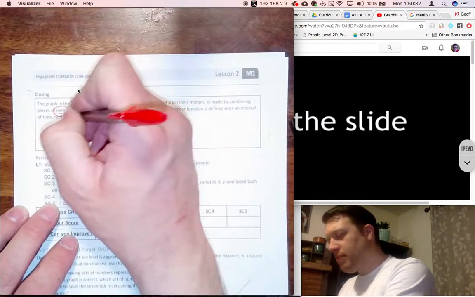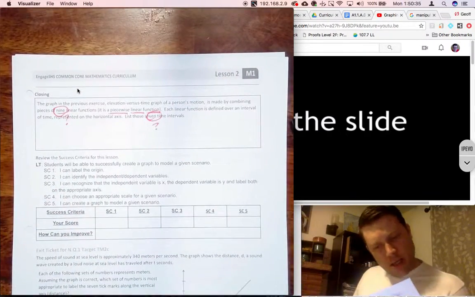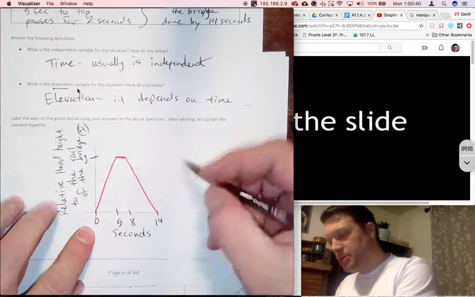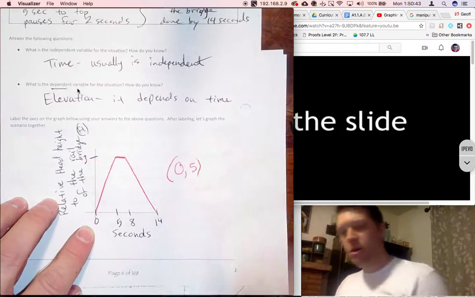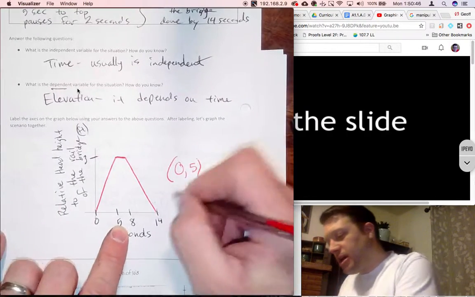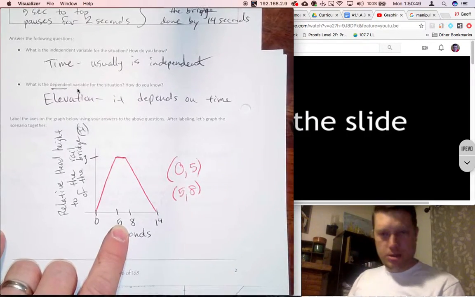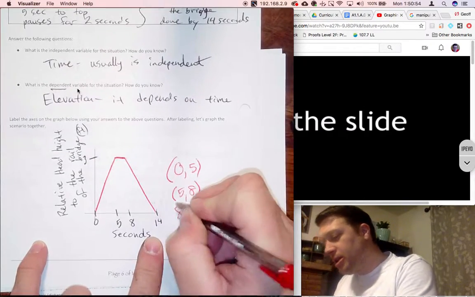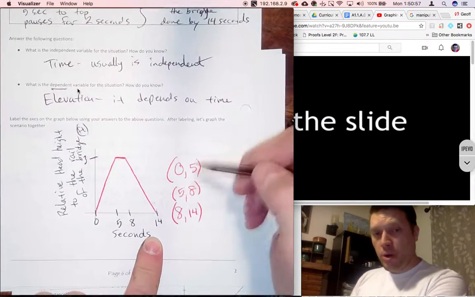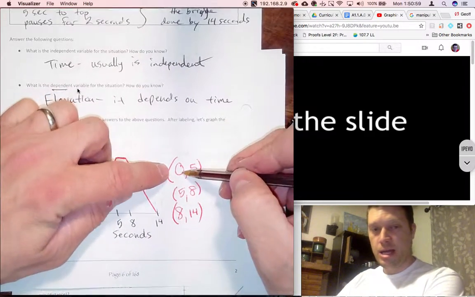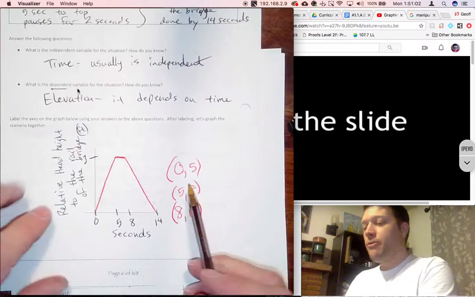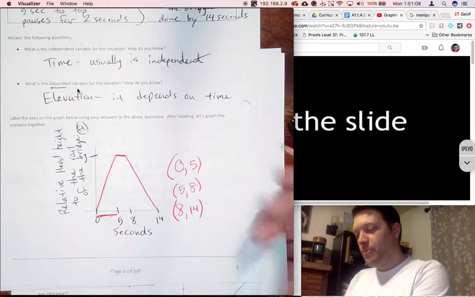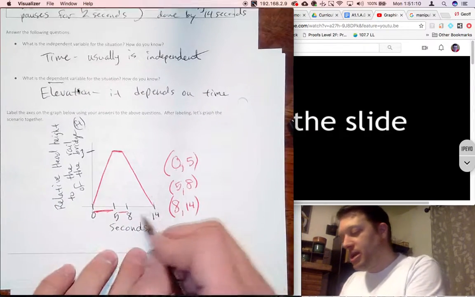I don't know if that's right, but the point is I can show you that in this first graph that we did. There's an interval of time, so from 0 to 5 where something happens. There's an interval of time from 5 to 8 where something happens. And then there's an interval of time from 8 to 14 where something happens. These are not ordered pairs like X and Y. No. This is from 0 to 5, and I mean this distance. Then I mean from 5 to 8, and then I mean from 8 to 14.